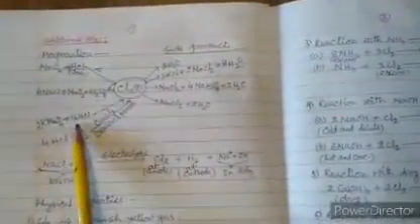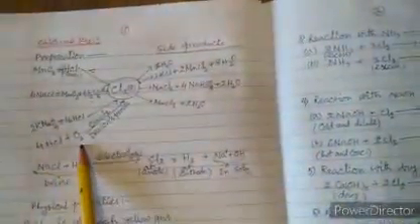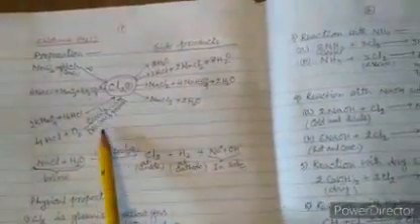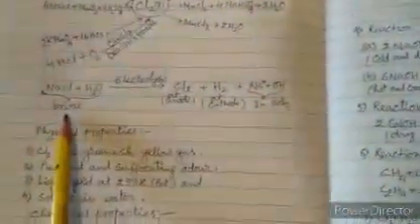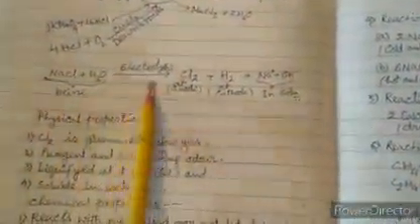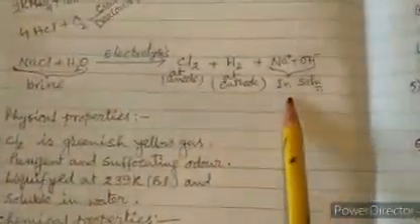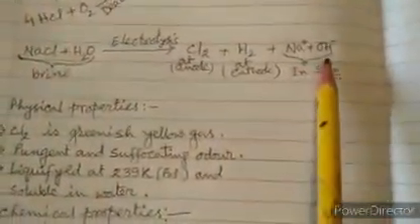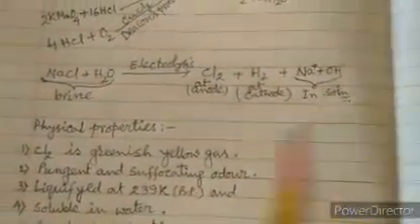Potassium permanganate and HCl also produce chlorine gas, potassium chloride, manganese chloride and water. HCl, when oxidized in presence of cupric chloride by Deacon's process, produces chlorine gas and water. Now, when brine is electrolyzed, chlorine is produced at the anode, hydrogen at the cathode, and in the solution, sodium ion and hydroxide ion are produced.